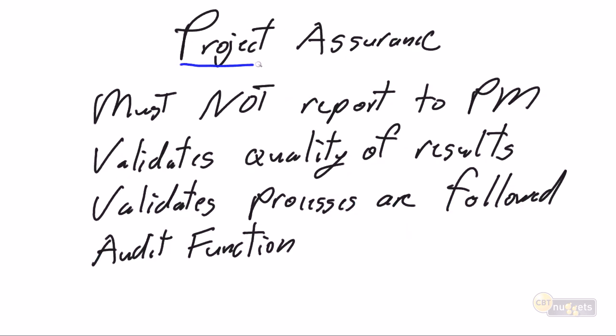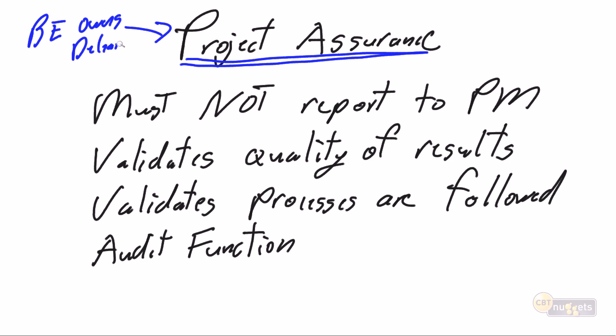And our final and very, very important role on our project team is the role of project assurance. As discussed, the business executive owns project assurance, but the business executive will typically delegate or assign project assurance to another individual simply because they don't have the skills, they don't have the knowledge, and they don't have the time to do the work required to ensure effective project assurance is going on in the project.